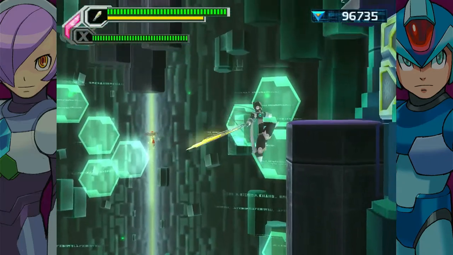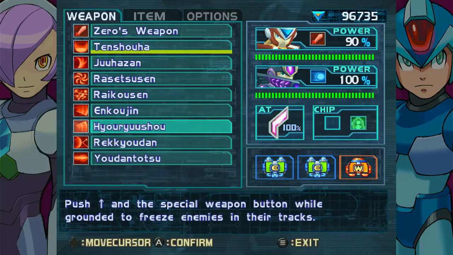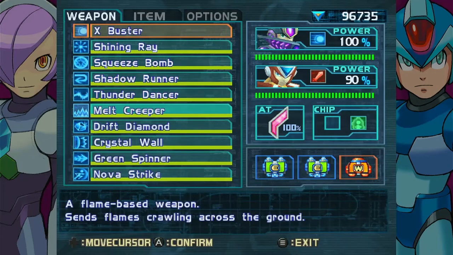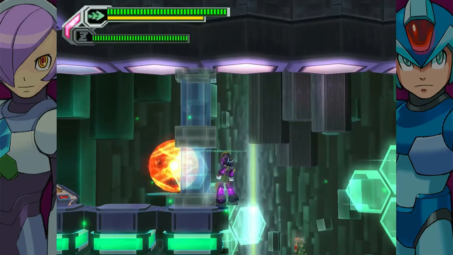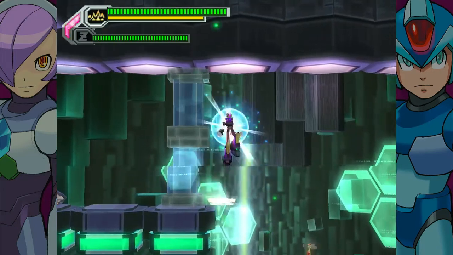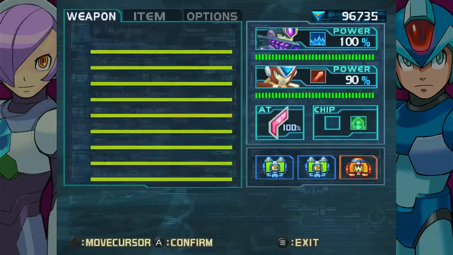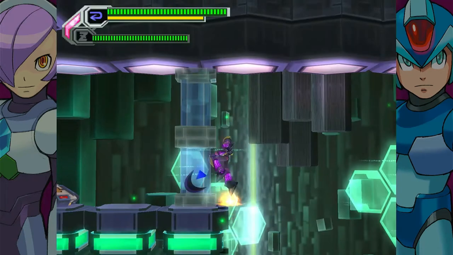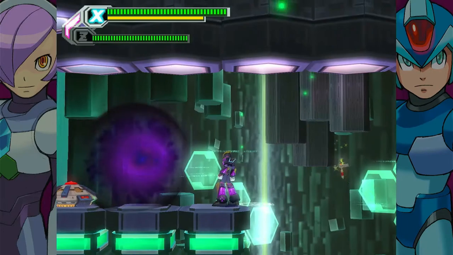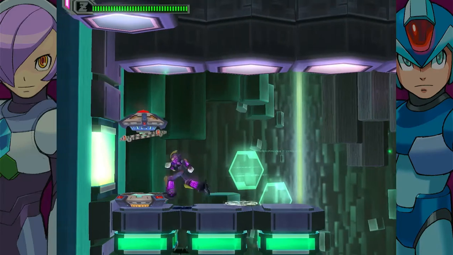Right, this is the area where we need to be. But I don't know what move we have to use. Right, is it the green? No. Milk creeper. Alright. No. Shadow runner. Squeeze bomb, it could be that. Yes, it's that. Okay, right, here we go. I don't care, Dr. Bloody Light.